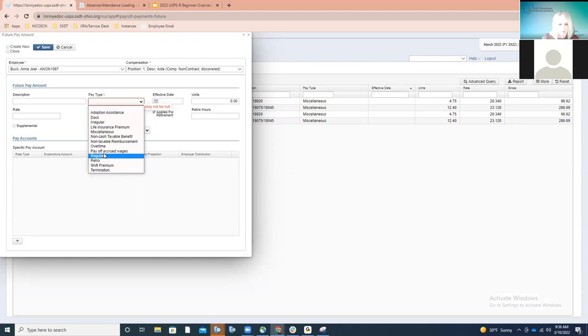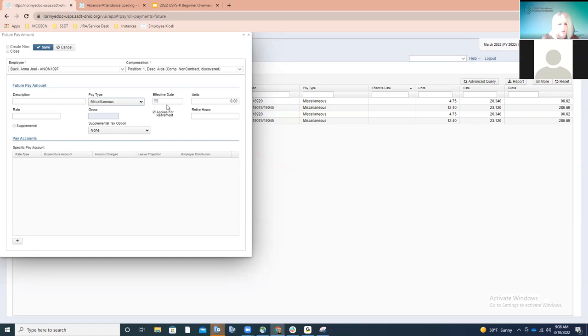I would caution districts to use the regular pay type for a contracted employee. If they have a contract and you post a regular payment against that, first of all, if they're stretch paid, it's going to count against the amount paid, which is then going to affect the payoff amount. So probably if they're a contracted employee, we don't want to use the regular pay type. If they don't have an obligation and you're just paying them based on time that's being turned in, then you can use the regular pay type and it's just going to continue to pay them that amount that you're including in each pay. So the miscellaneous pay type is probably the most common for exceptions. I'm not saying always, but it is probably the most common.